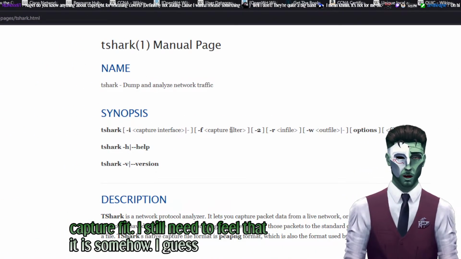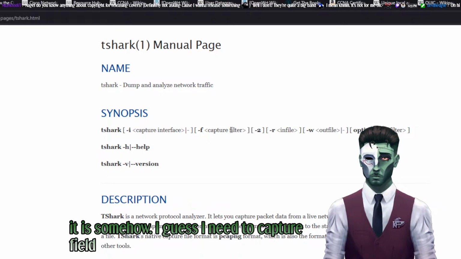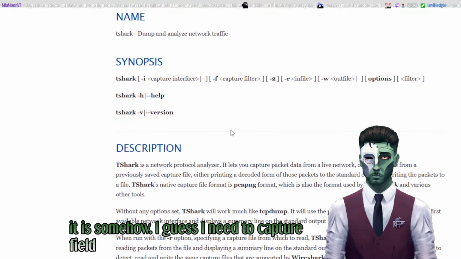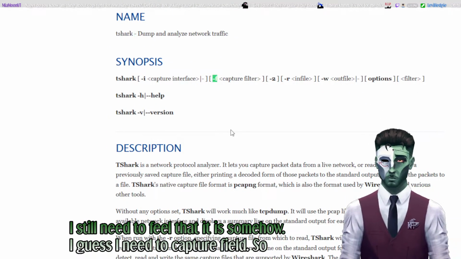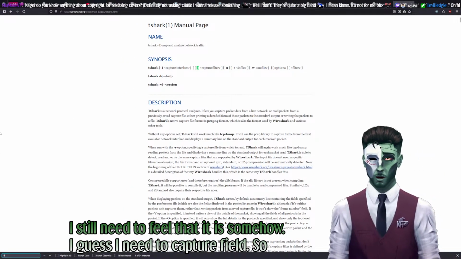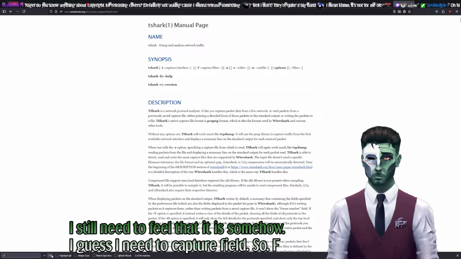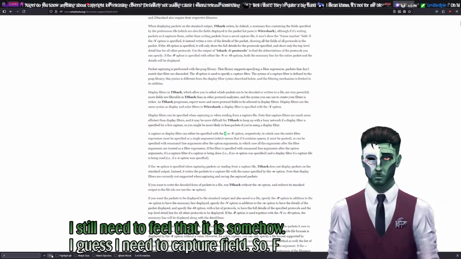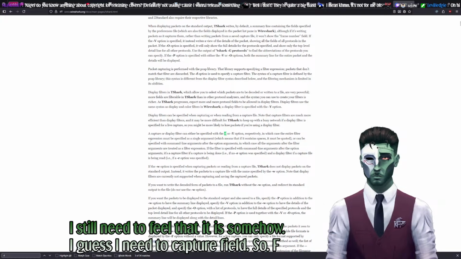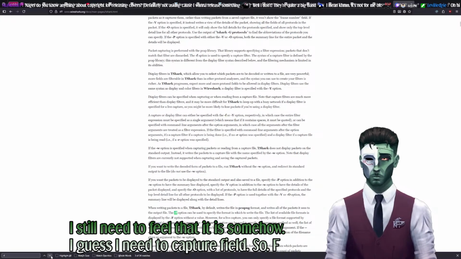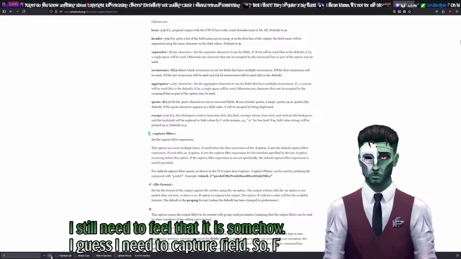Okay, I guess I need the capture filter. So -f. Capture filter.